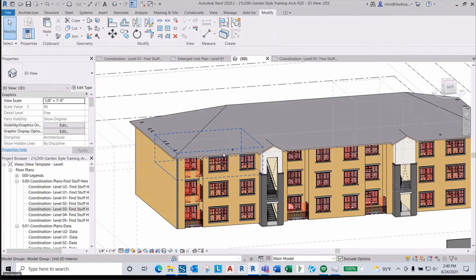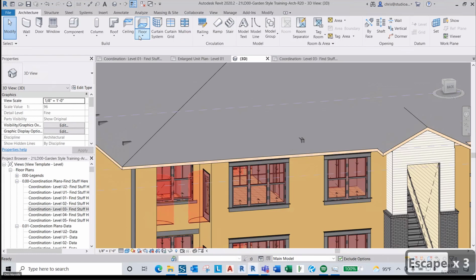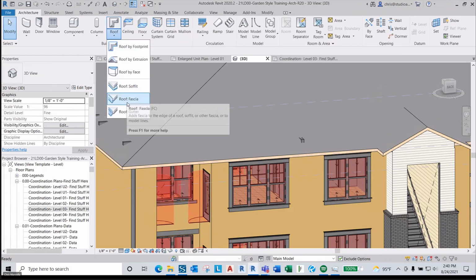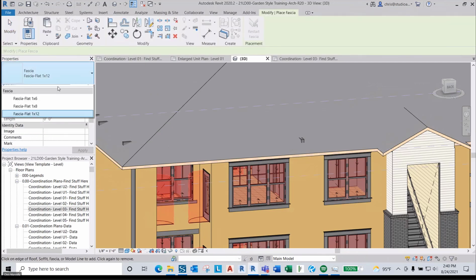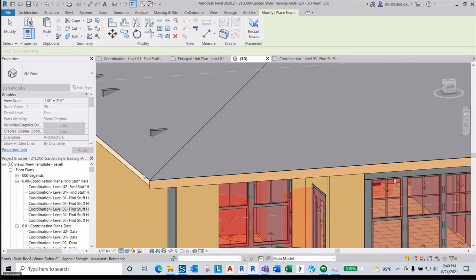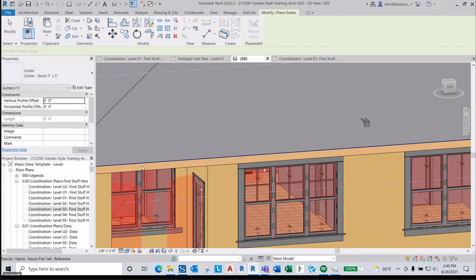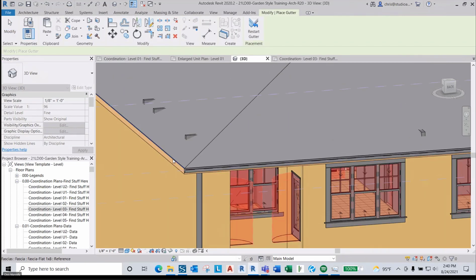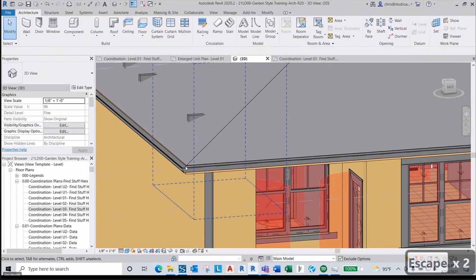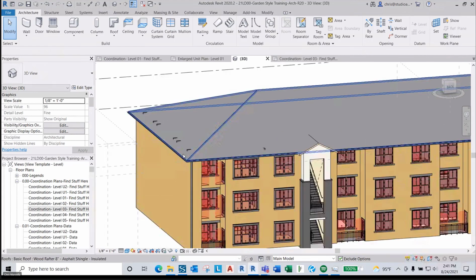And then of course, fascia and gutters, pretty simple. Under the roof tab, you'll find commands for fascia and gutters. You're going to find whatever, we usually don't do 1x12, 1x8 is more typical, and you're literally just going to click around the outside of the roof like that. The same thing for the gutters. You're just going to take whatever gutter family you want and click around the outside of the fascia. Got gutters and fascia on your roof. It'll look a little bit more presentable.